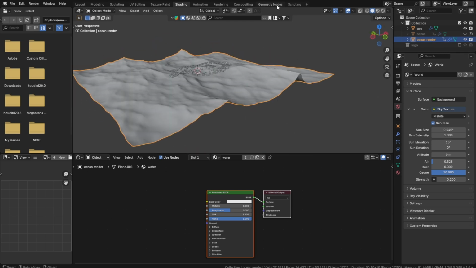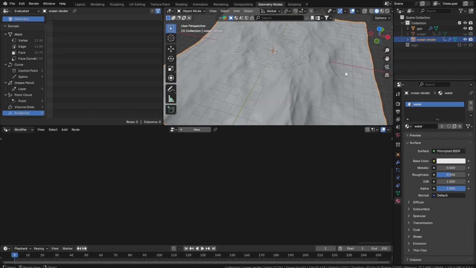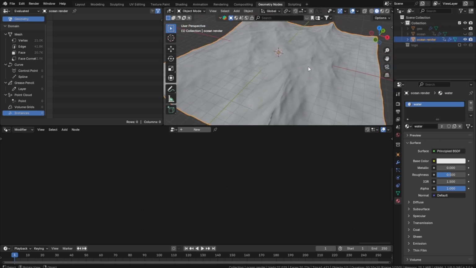Need to give it volume. Right now it's just a plane, so go to geometry nodes, hide our geo, add new geometry nodes. Let's call this function volume. Okay.